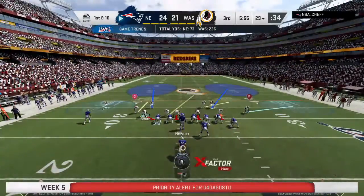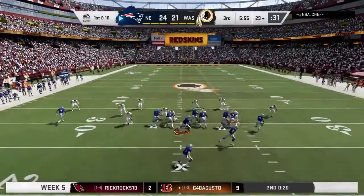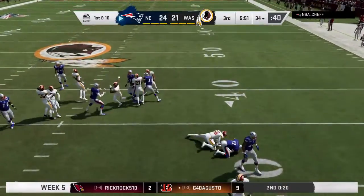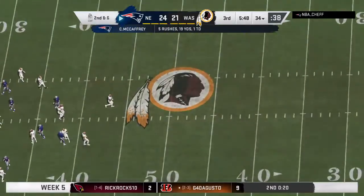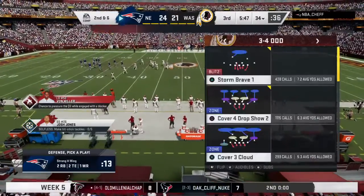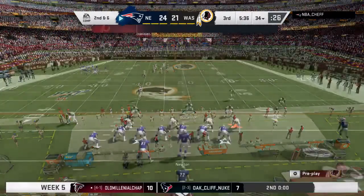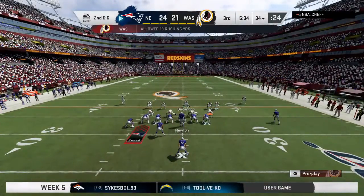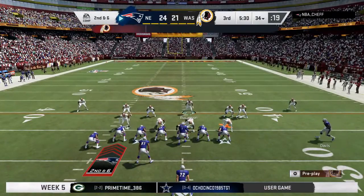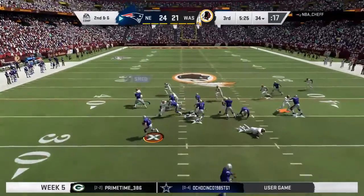The Pats at the line, ready to go. They have the lead. Now they'll be looking to extend that lead. And this is where I enjoy talking about one of my favorite subjects, tendency breakers, or counters, as I also like to call them. You've done things in a certain way in the first half, and they've had the ability to see what you've done. They're going to make their adjustments. So guess what? You adjust yourself and try and stay ahead of the pace, because you are looking for some separation in this ball game. The adjustment to the adjustment. Without a doubt. Show him one thing, hit him with something else.